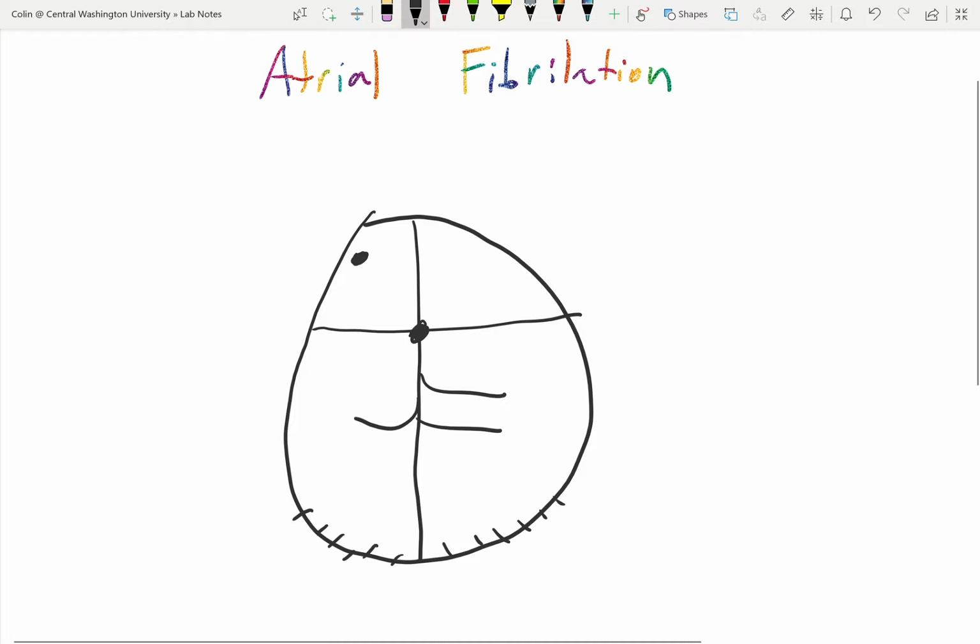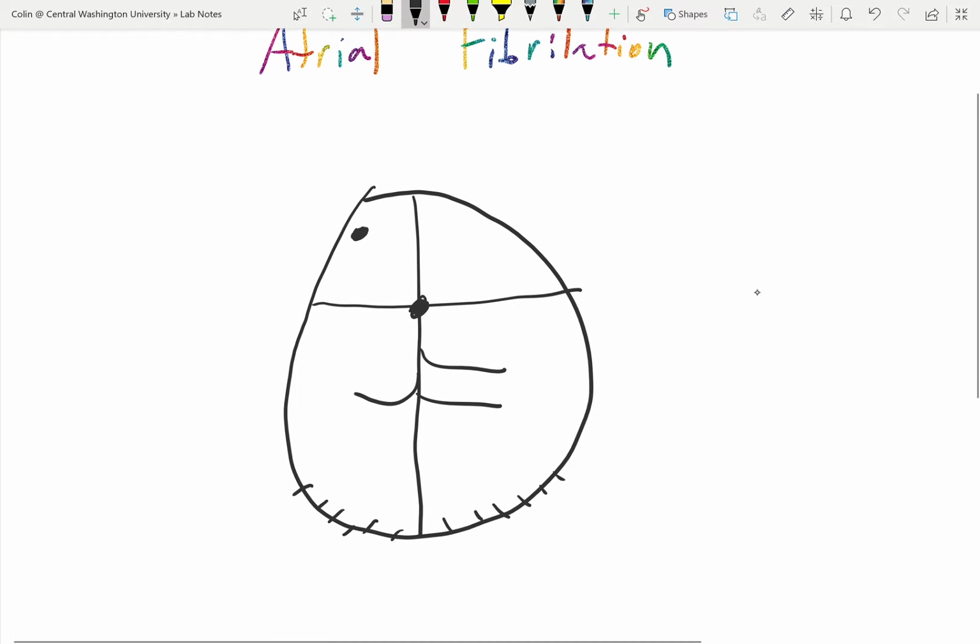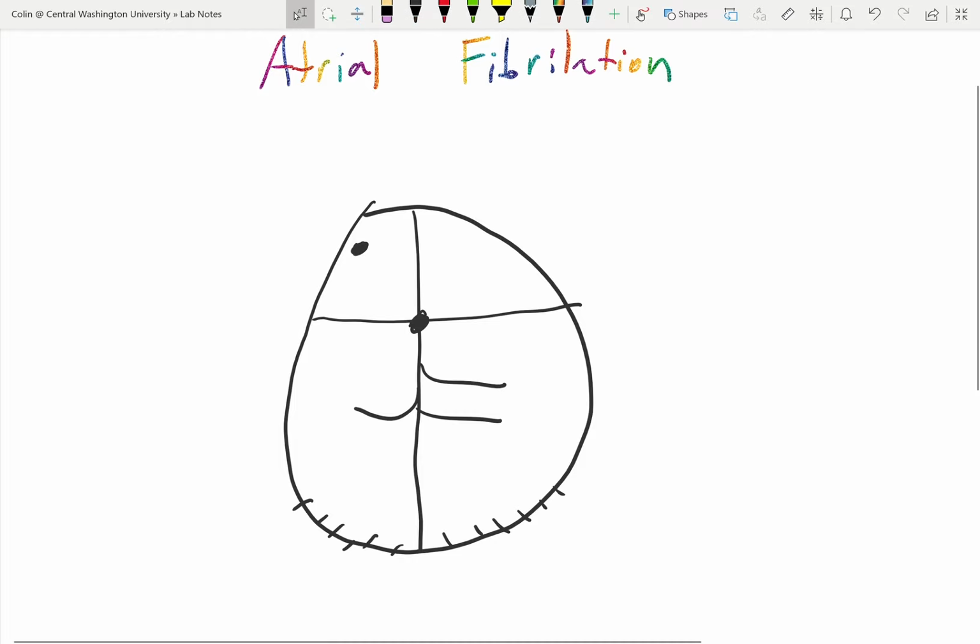And what's going on in atrial fibrillation is that the SA node is normally the guy saying beat, right? And the whole heart follows its direction. And the problem with atrial fibrillation, and we should know this from class, because we talked about any part of the heart can generate an electrical impulse, right? So if for some reason the SA node died on us, there's other parts of the heart that can beat as like a backup system. Well, in atrial fibrillation, that backup system's kind of gone awry for a million reasons.